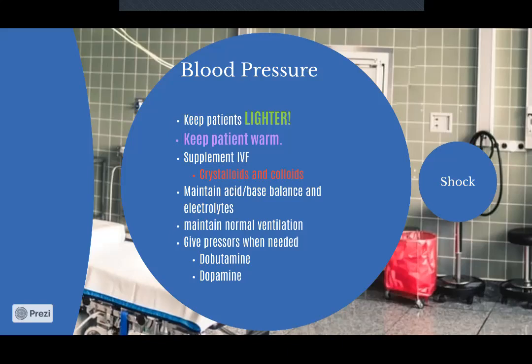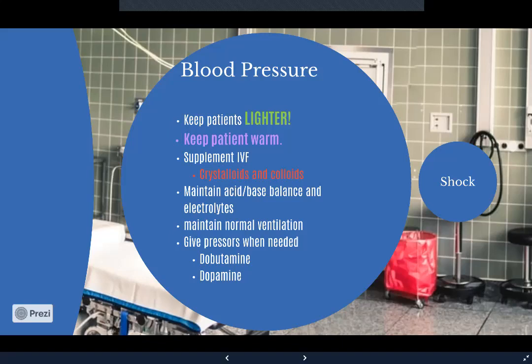Our normal temperature for our patients under anesthesia should be their normal temperature while they're awake. We shouldn't strive to keep them at 98 degrees. We should strive to keep them at 100 degrees or higher, and we can do that in surgery if we have the appropriate warming devices.